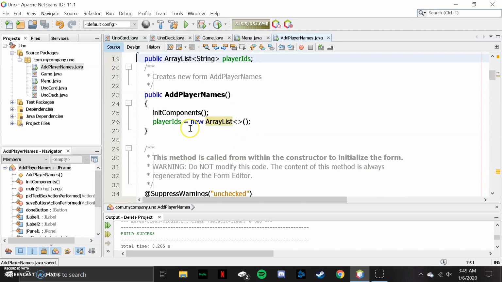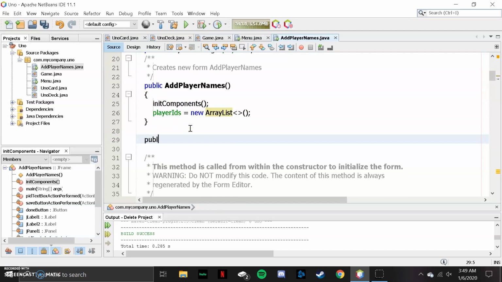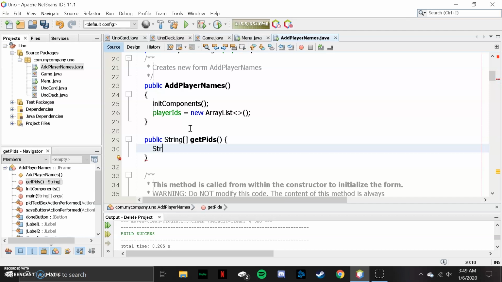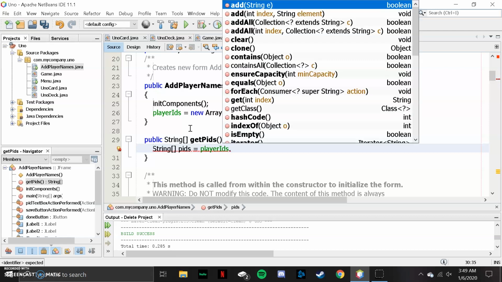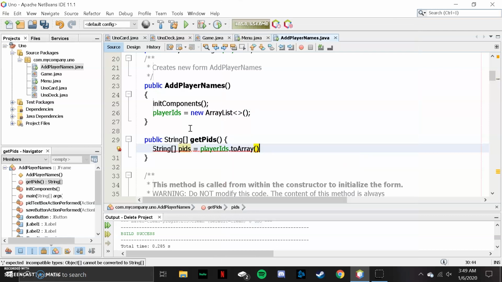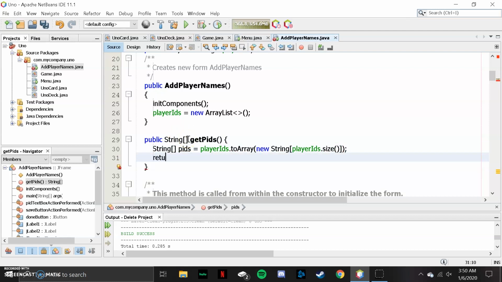And then we're going to create one method for returning this as our player IDs as a string array. So public string array, so that's what we're returning. Get PIDs, and then we're going to say string PIDs equals player IDs dot to array, and then new string array of size player IDs dot size, and then we're going to return it.